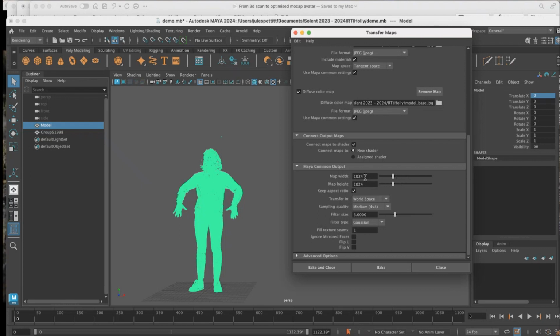Make sure this isn't too low, otherwise it won't be detailed enough. We're going to change transfer in world space because it's occupying the same space. All of that can probably be left on the default. And then we will just press bake.